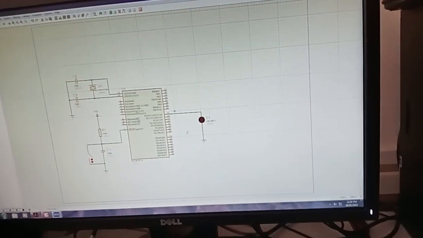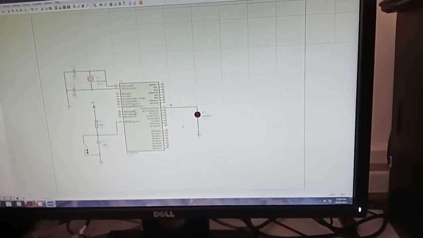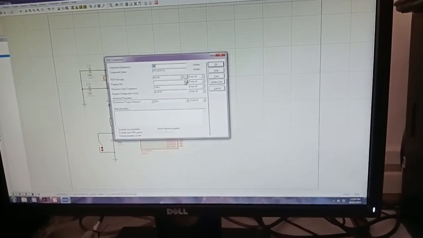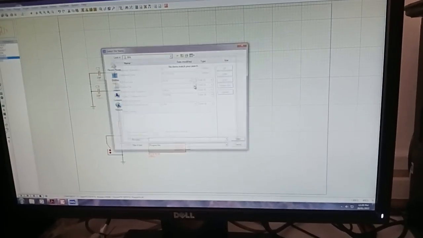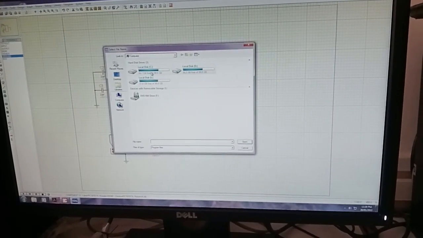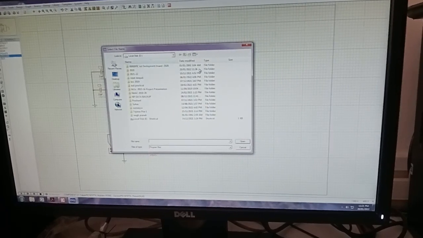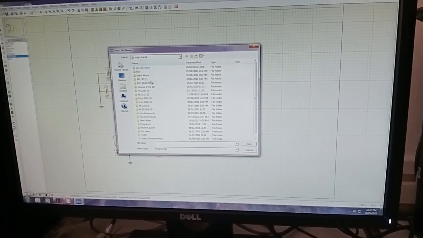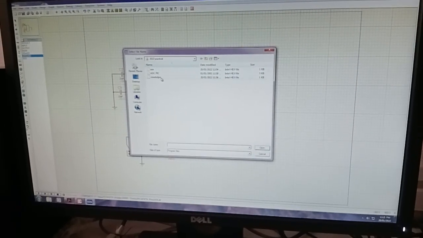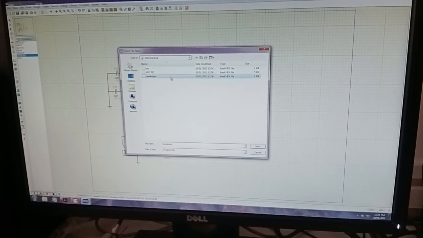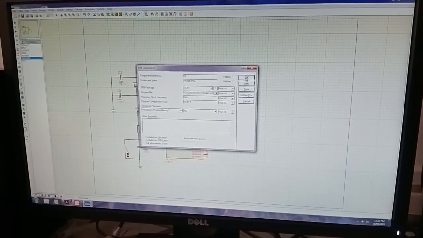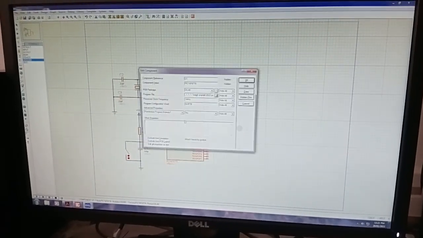Then how to build the program? You double click that PIC microcontroller, then you choose the file here, then you save the program in our folder. You give your name, new LED PIC. A hex file is created here, then this hex file is loaded in that PIC microcontroller.